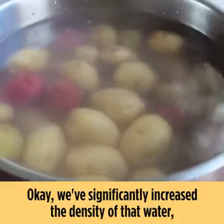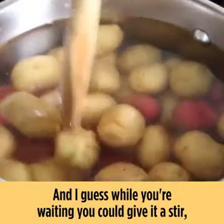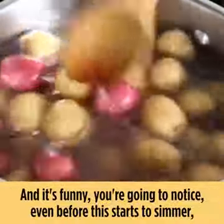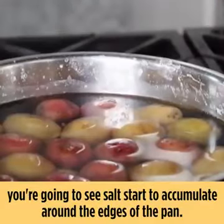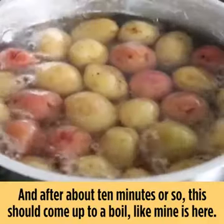Okay, we've significantly increased the density of that water, which means it's going to take longer to boil. And I guess while you're waiting, you could give it a stir, but that salt will dissolve regardless, so that was mostly because I was looking for something to do. And it's funny, you're going to notice, even before this starts to simmer, you're going to see salt start to accumulate around the edges of the pan. All right, this is nothing to be concerned about, totally normal. And then after about 10 minutes or so, this should come up to a boil like mine is here.